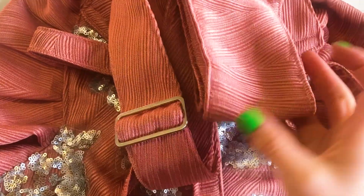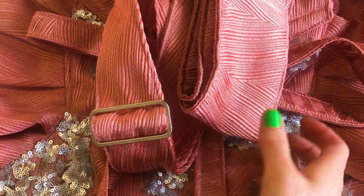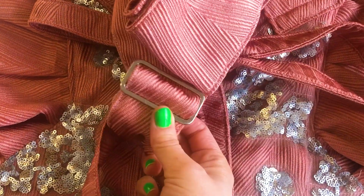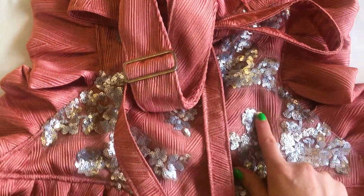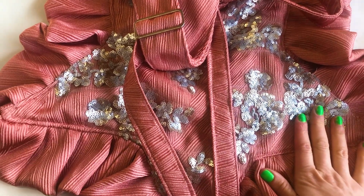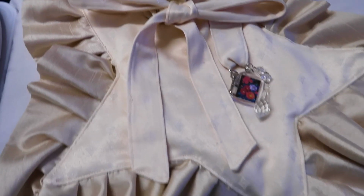Yeah, that's my usual strap. You can see it's quite thick, but I couldn't find a piece like this thick enough for that, so I had to make it a little thinner, but it works anyway. So I've got that one to pack up, and then my last two of the ice cream bags have sold as well, so I have to pack them up.